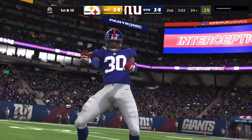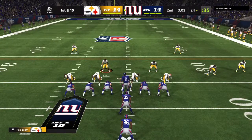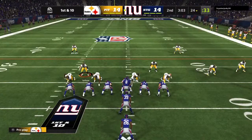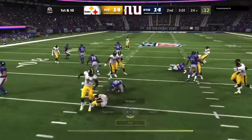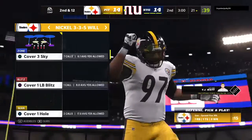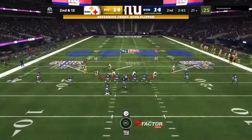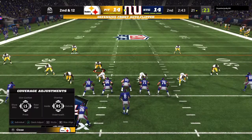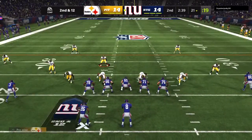CD, he tried to kind of lob that one in there. It looked pretty going through the air. The problem was it was in the air a little bit too long. Yeah, that's a tough one because for that type of route and what he tried to do, he had to put a little air under it, and the defender was actually able to take advantage of it because it hung up there just long enough for him to get there and take it away. So the opening play of the drive goes backwards. Now they'll come up on 2nd and 12.